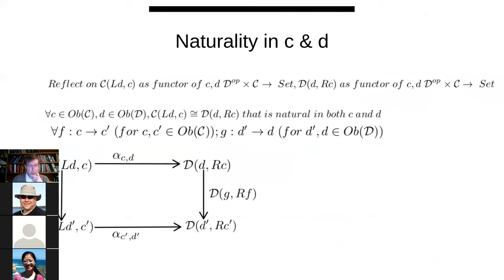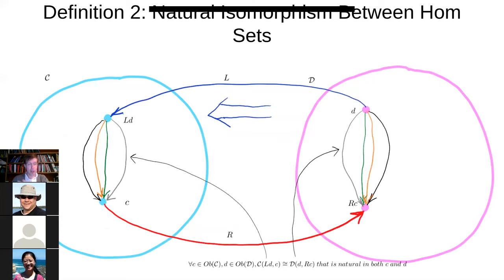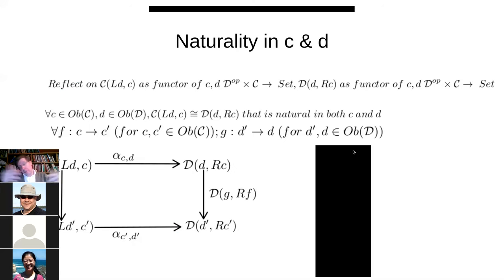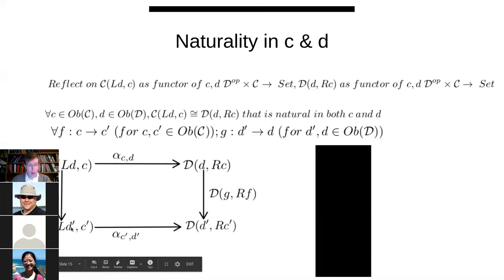I don't know that we have time to go into it right now, but I've tried to capture it here in notation consistent with how Bartosz and I tend to write these diagrams. Essentially it has to do with a naturality square. You can lift a function over in D and then map it over, or you can lift it over here in C. You can map it with L and you can map it with R. And these are the components of the natural transformation. This is basically your naturality square.